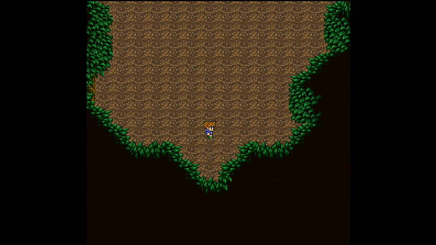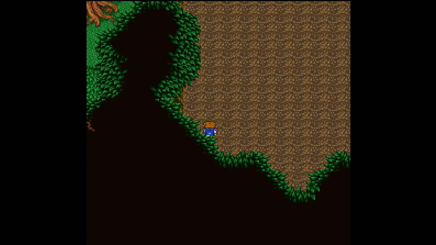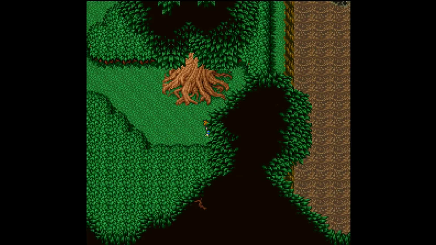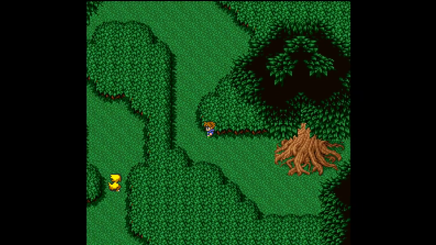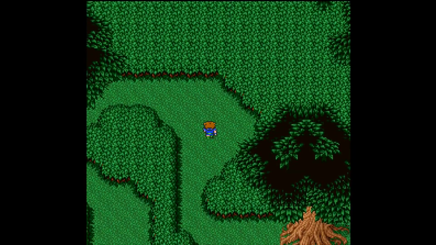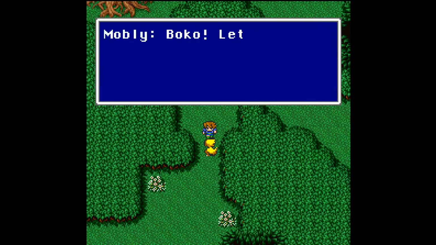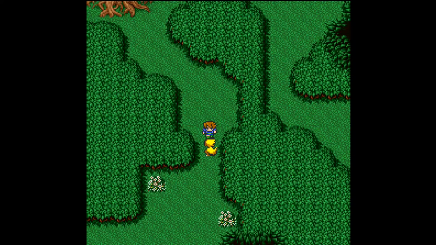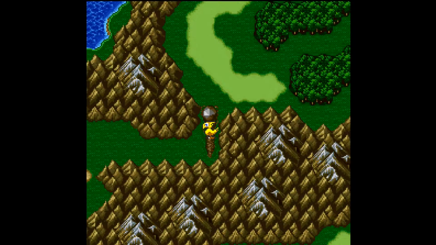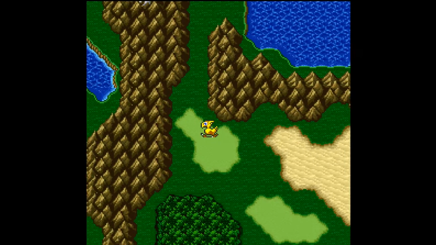Where was I? Down here? Is it down here? Wait, how? Oh, here we go. Yes. Can I run? Oh, yes, you can. Yeah, that's good. Let's go, Boko! We need to go be wild and free! So let's go this way.